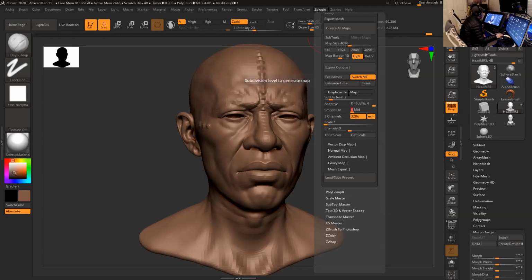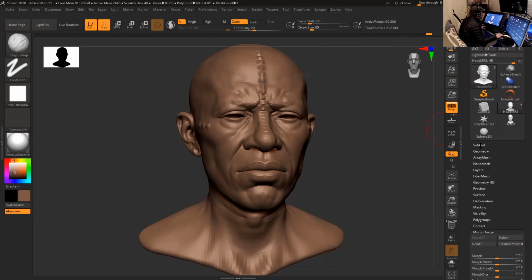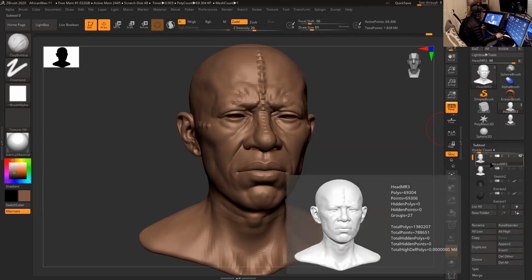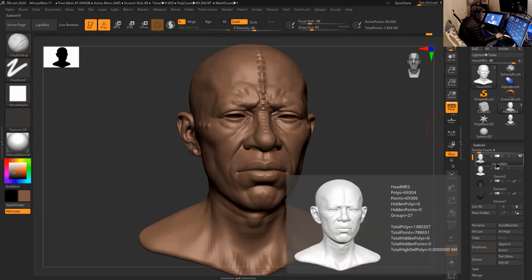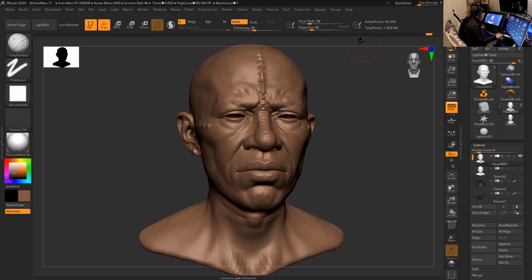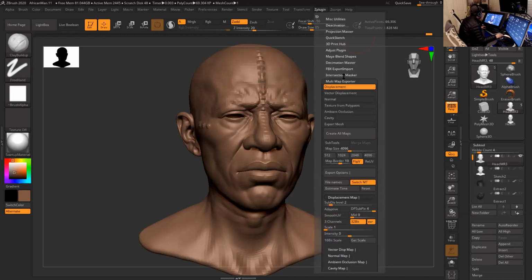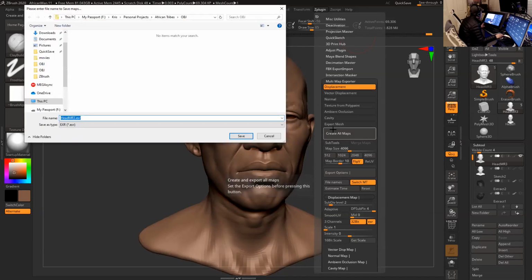So with that in mind, the last thing to do is actually name our subtool. So for example, if I just imported that base mesh, it's going to give the name of the obj I just imported, right? So in this case, I'm all ready to go to export my first set of maps. I hope that's not going to take too long. In HD geometry, from 72 million polygons, it exports between 6 and 8 minutes in general to export 5 maps in 4K, which is really cool.